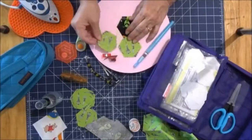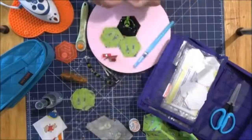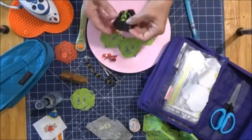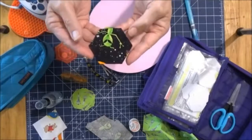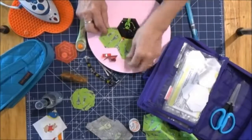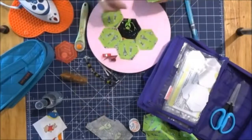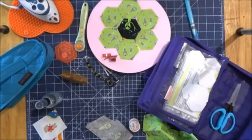She sent me this fabulous, fabulous fabric, and I can't believe I didn't have it. So I was very excited to use it, and then my friend Robin sent this fabulous little alien, and he's going peace, and he was just the right color, because I am sure there are other worlds where they are sewing hexies. So I cut out my hexies like that.